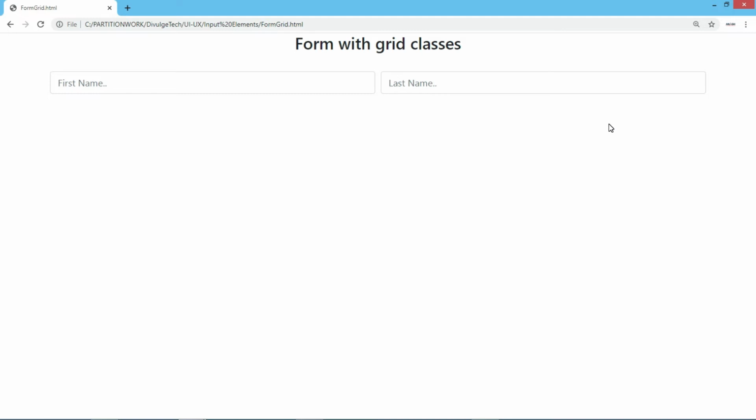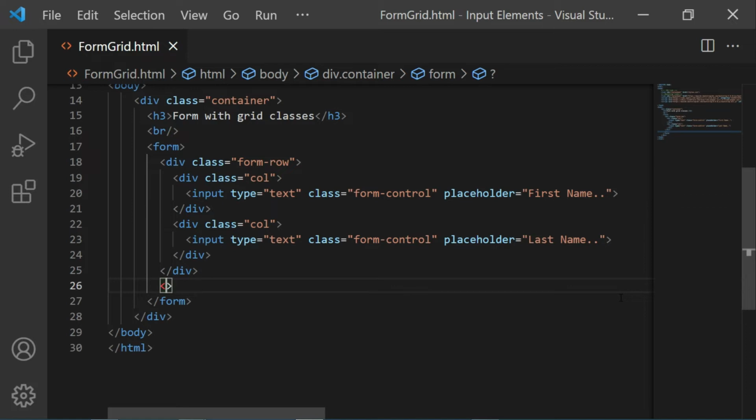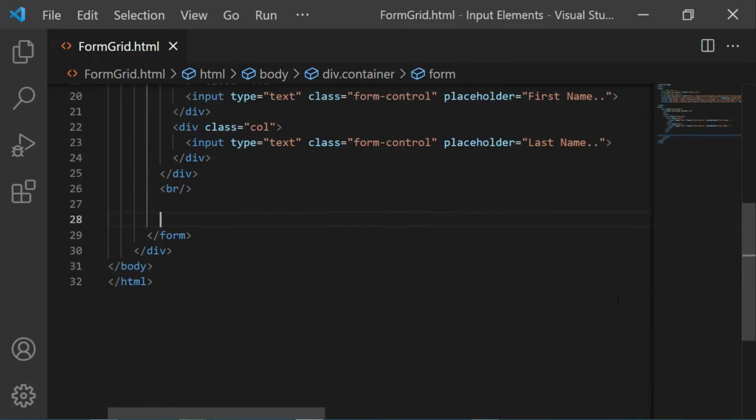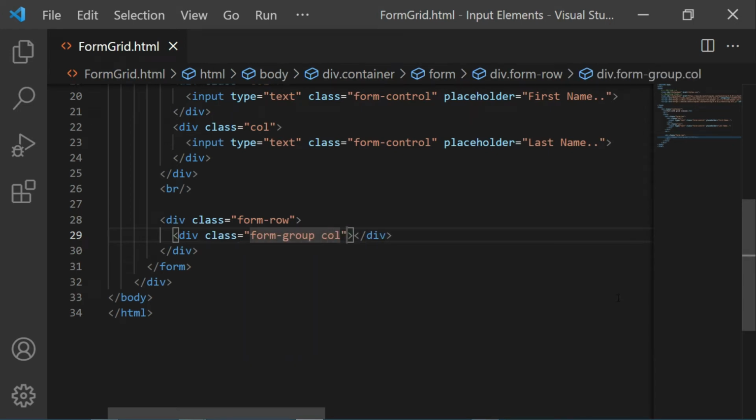Let's add few more elements in the form. I'll say div class form row. Inside this I'll give another div for column. Class will be form group with col md 6.